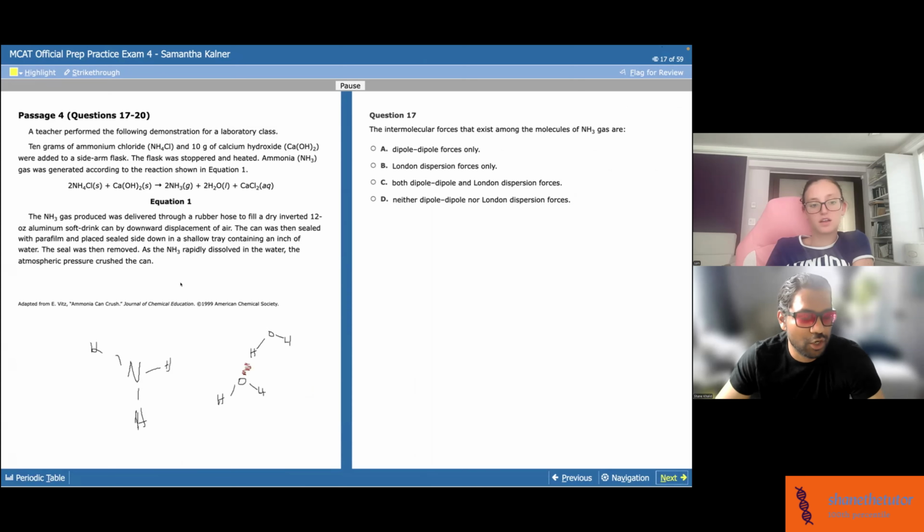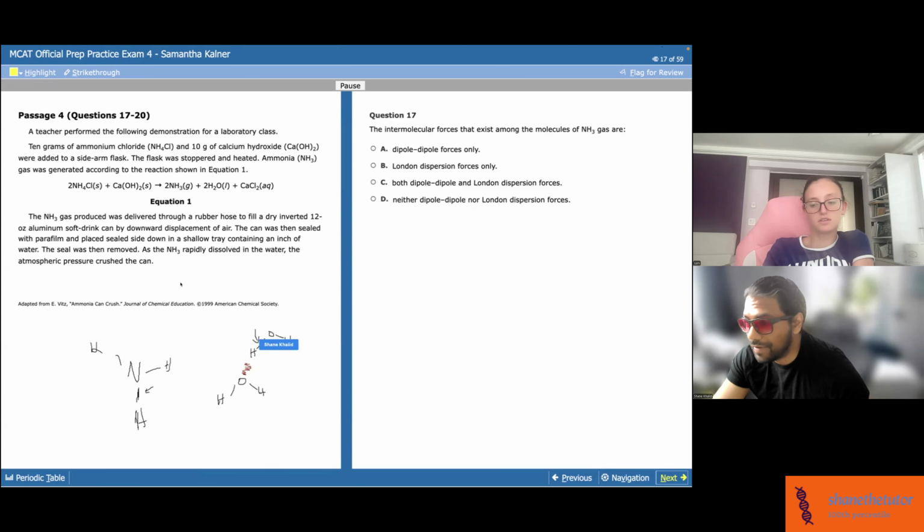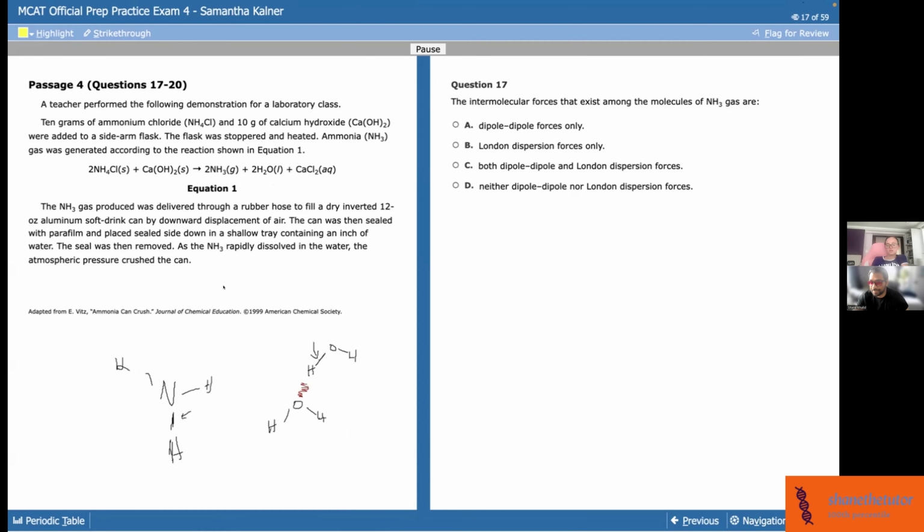So what I was trying to show here is that whenever you have bonds drawn as a line, like this over here or this over here, these are covalent bonds and intramolecular typically. Intra meaning within the molecule, and they're legit bonds. They're not easy to break. However, intermolecular bonds are not as strong, so we typically do not draw them as lines. And the strongest type of intermolecular bond would be hydrogen bonds.